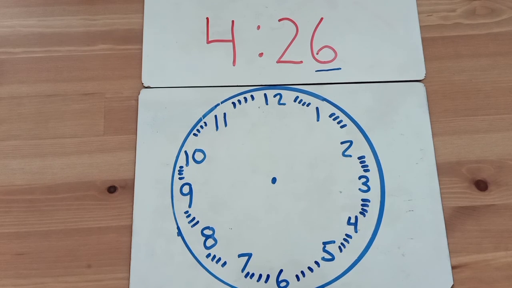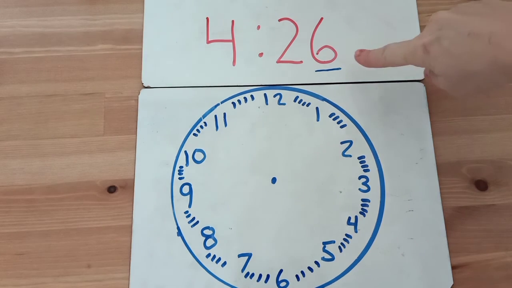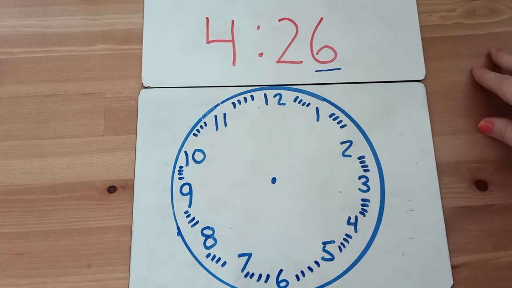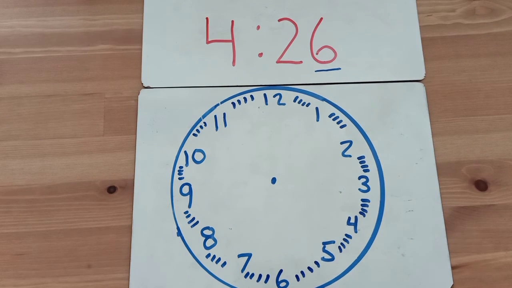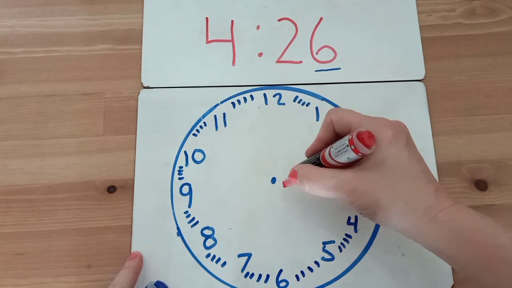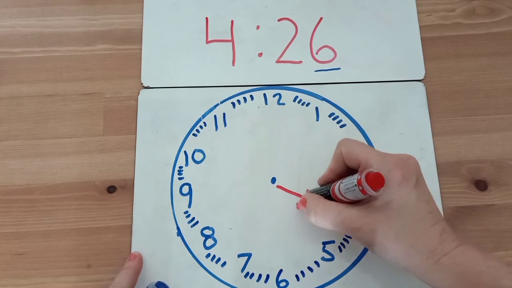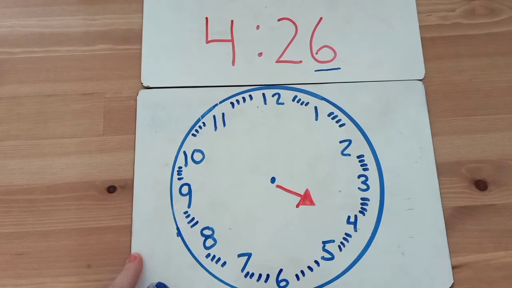Okay, so in the last activity, we have to make up our own time, and then we have to put it on the clock. But the trick here is that it has to be to the minute. So notice this digit here. I made up the time of 4:26, or 26 minutes past 4, and I have the 6 underlined because that digit there needs to be a 1, 2, 3, or 4, or 6, 7, 8, or 9. It should not be a 5, and it should not be a 0 if we want it to be to the specific minute.